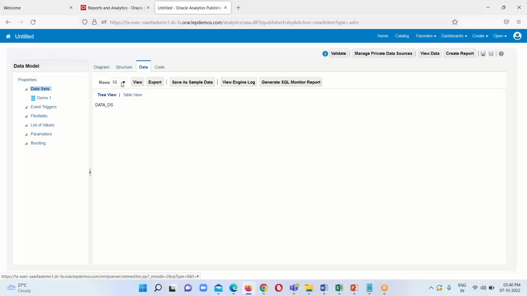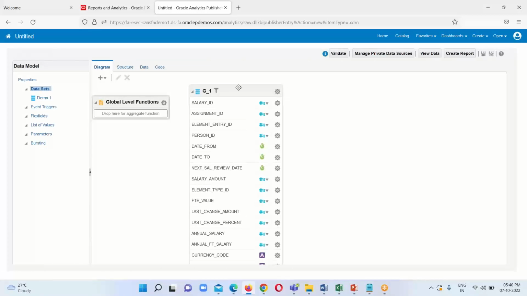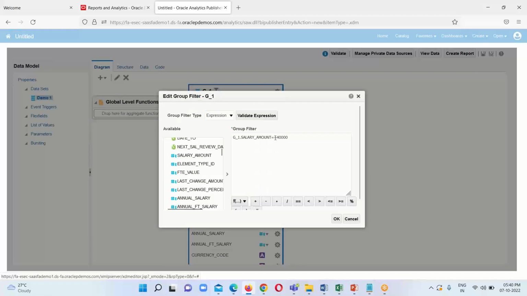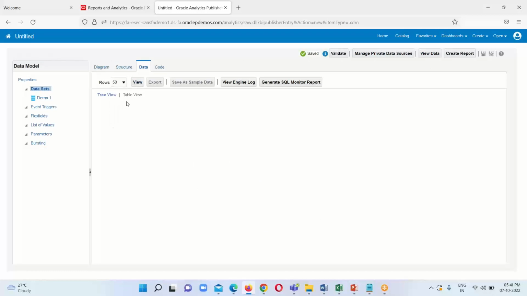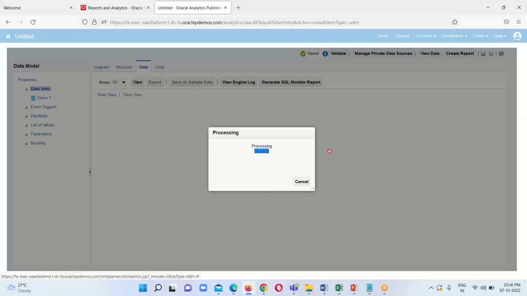Okay, so basically we don't have the amount 40,000 available for the salary. So let's select this one. Click on OK. Click on view, then view.